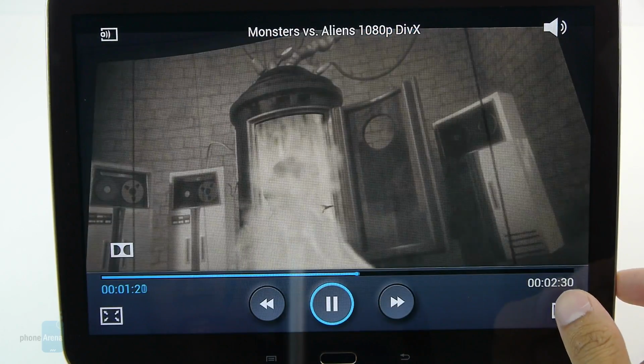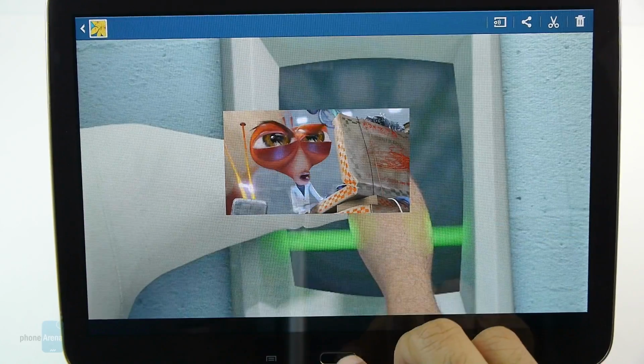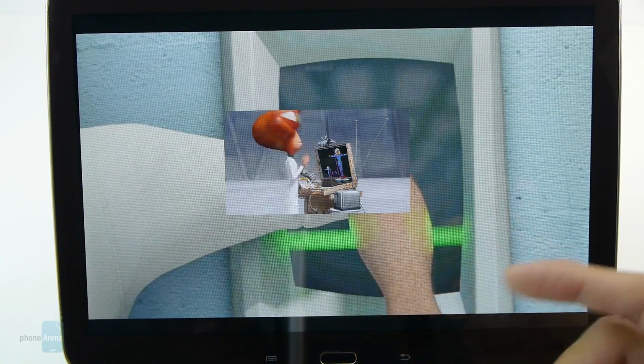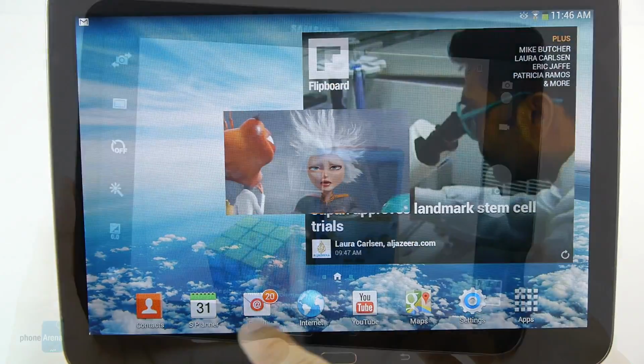You still also have the neat function of the pop-up play feature, which allows you to overlay the video on top of something else. But at this point, when you're trying to multitask, do other things, it tends to slow down the performance of the tablet.